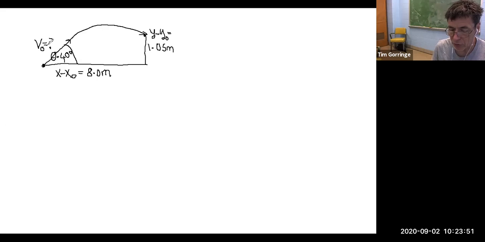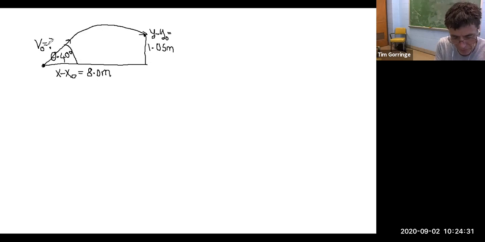And what we're going to discover is we're going to get two equations from the horizontal motion and the vertical motion. And those two equations will be two equations with two unknowns. One of them is going to be the speed. And so we're going to solve the two equations for the interesting unknown, the speed. And so there's a physics part of this problem, which is setting up the equations for the horizontal displacement, the vertical displacement. And then there's a more mathematical part of this problem in which we solve two equations involving two unknowns for an interesting unknown quantity.